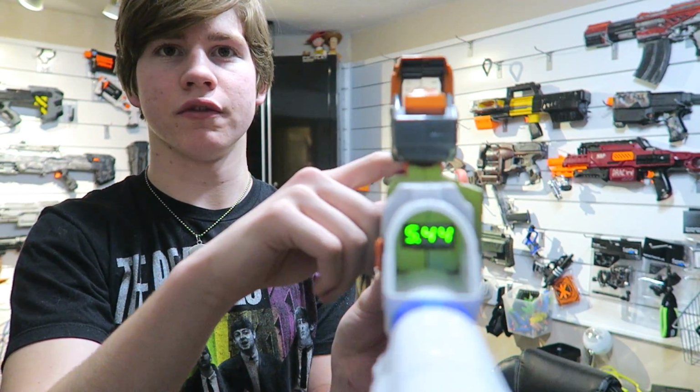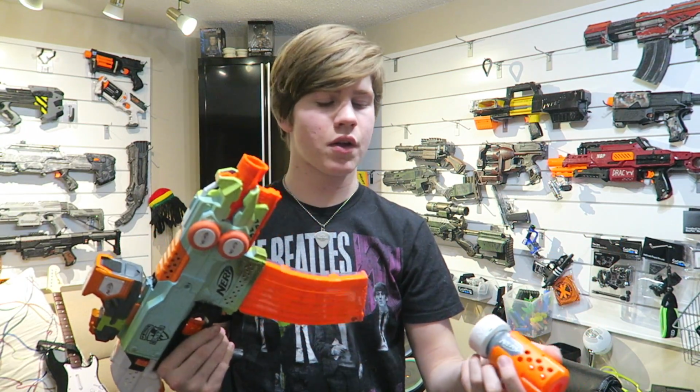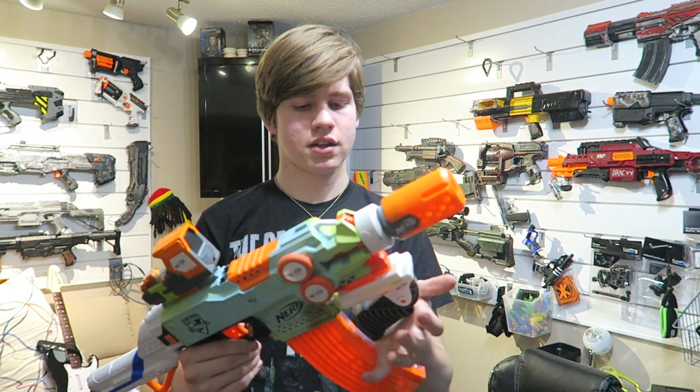And when you do that, by the time you raise it up, you're in perfect line with the red dot. And then also it's got a hole in the back, so you can still see your voltmeter, which is pretty cool. And then I throw on this, I think it comes with the stealth kit, but it's the modulus suppressor barrel. And this is the folding grip that comes with the ECS-10.